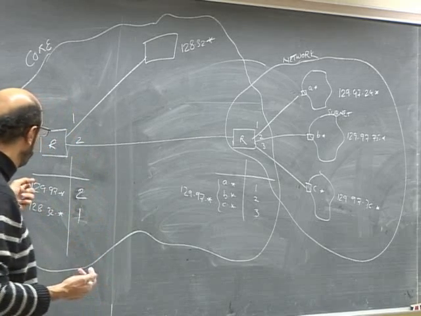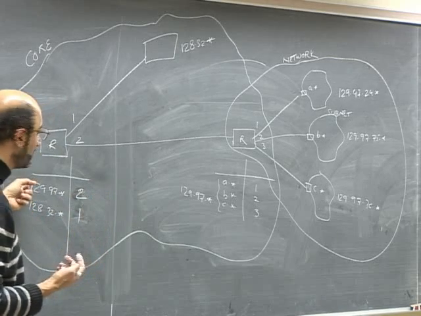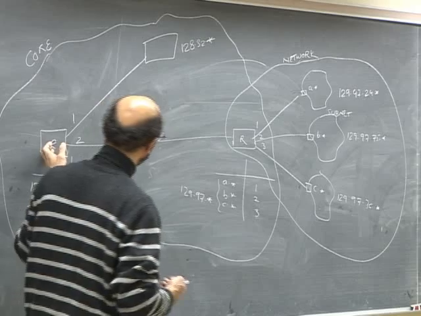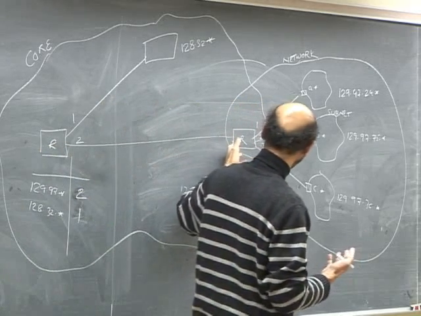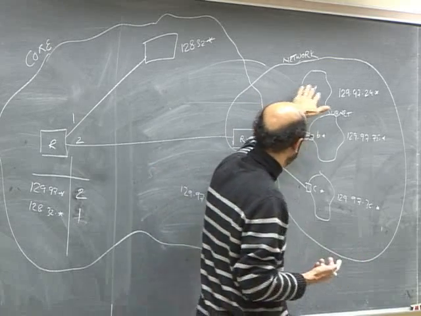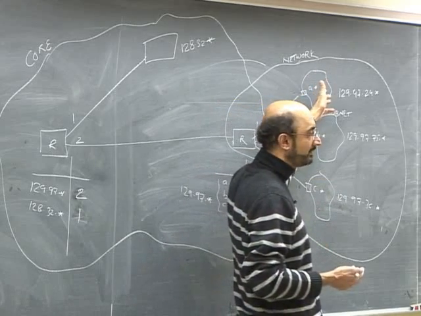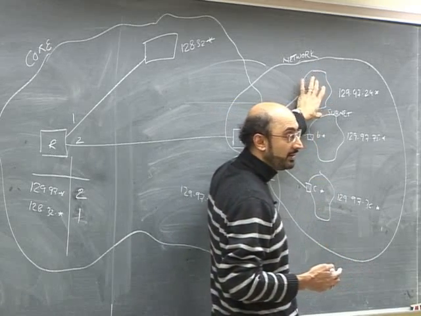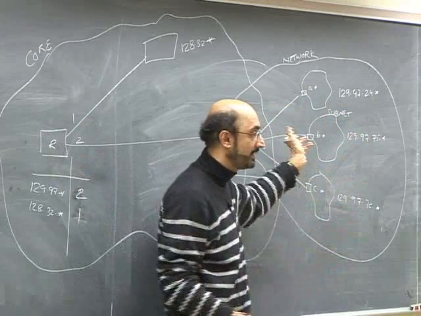So I just look up the destination in the table, and it says, oh yeah, that belongs to network 129.97. I'm going to put it on the port that corresponds to it. Off it goes to this router. This router says, right, that belongs to this subnet, 129.97.24, and I'm going to send it here, here, or here. And then this one says, oh, that's mine, it belongs to my subnet, and I can get to it because I have that assumption over there. And then we're done, basically.